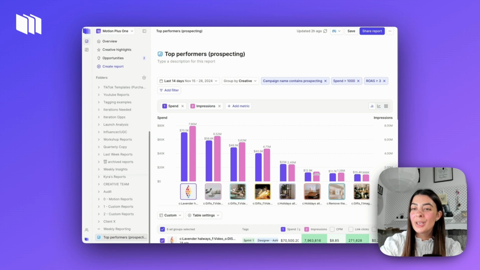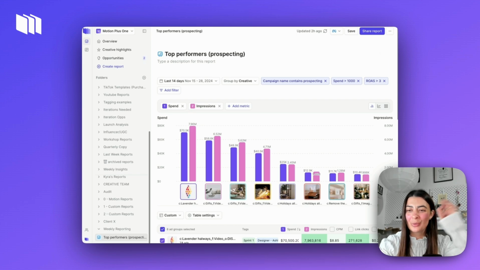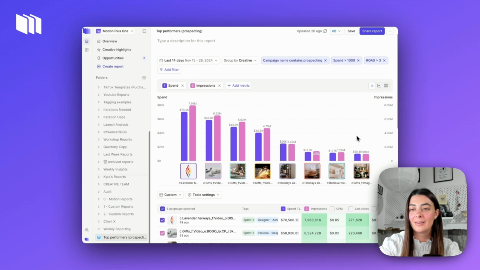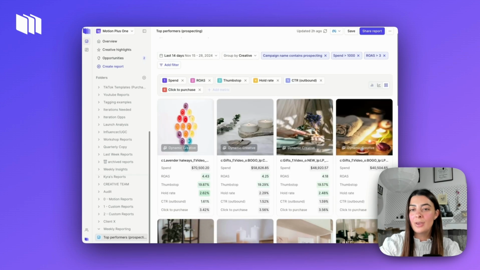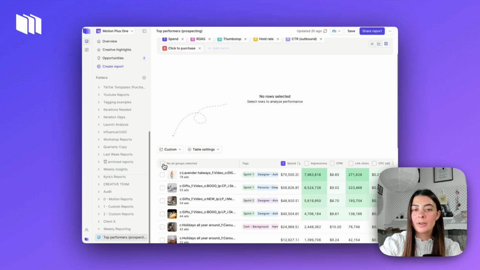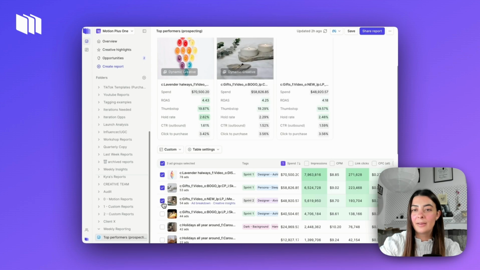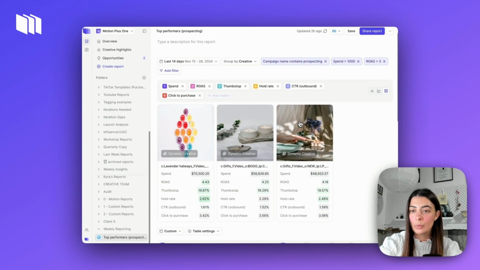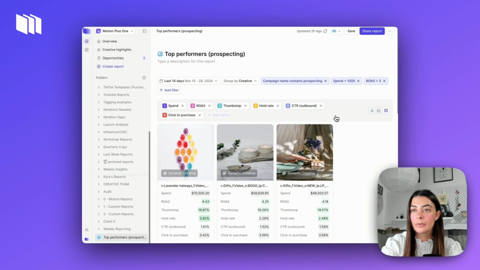And then lastly, when it comes more to that ad hoc reporting, this can definitely be used in the weekly reports, just depending on team and what kind of insights you're sharing out. We also have another way that makes it really easy just to quickly grab a little mini screenshot of something and add those insights. So let's just say I want to go to card view, and maybe I just want to select these three assets, saying these are our top performers last 14 days. I can select those three.